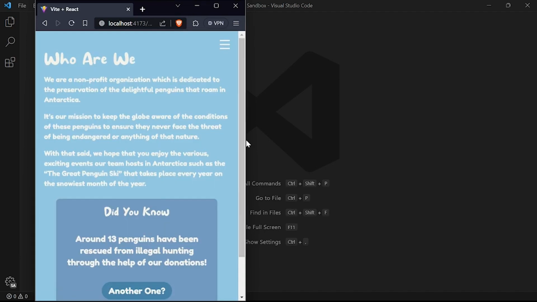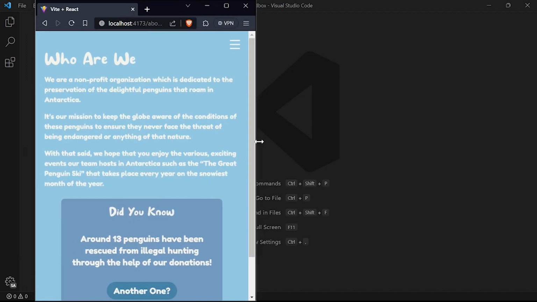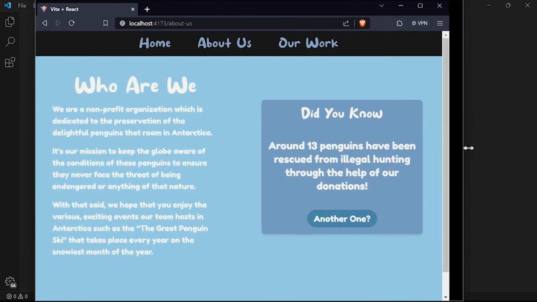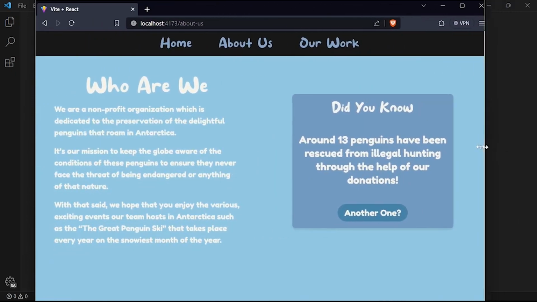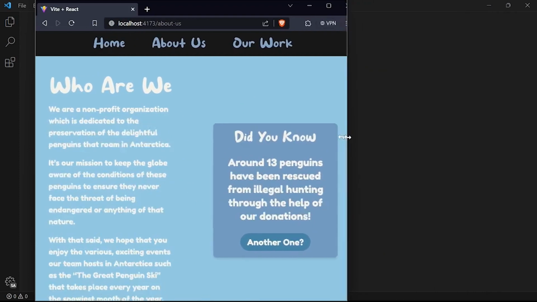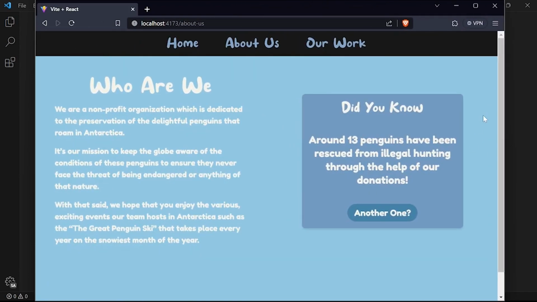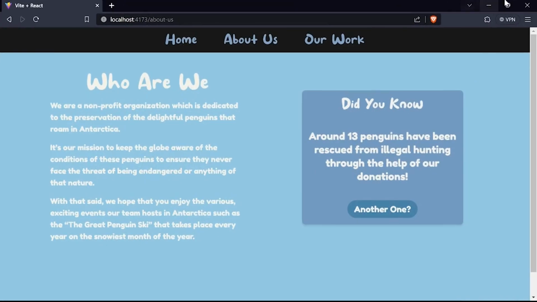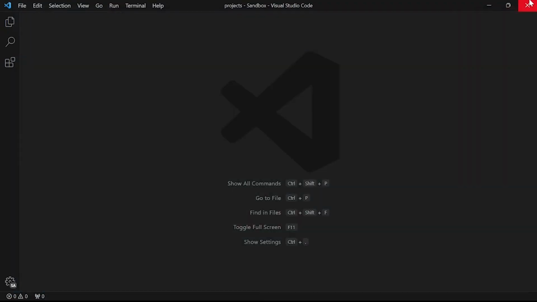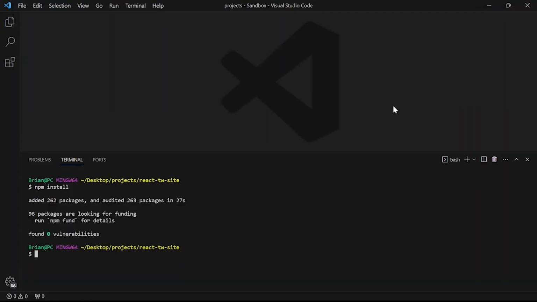Tailwind CSS makes it easy as well for us to create responsive sites. This site for instance can be viewed on devices with screens no wider than 1280 pixels, so basically anything that isn't wider than a desktop monitor, which isn't an issue for us. I don't want to spoil too much for this project, so we'll head back to our terminal because our setup should be finished by now, which it is.